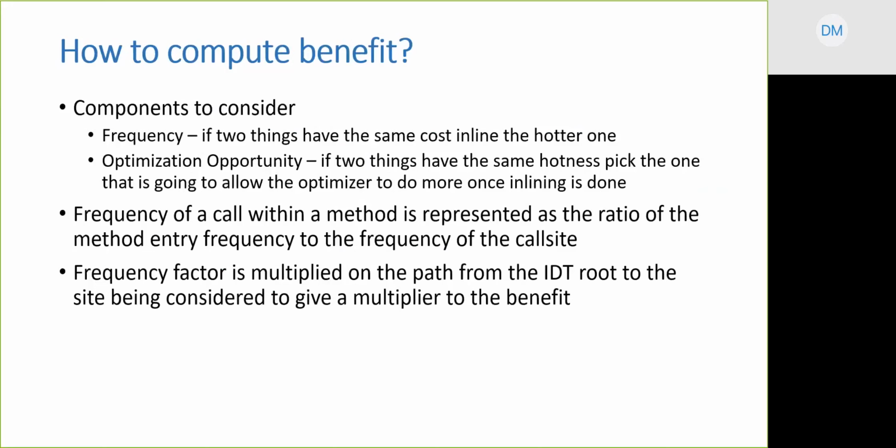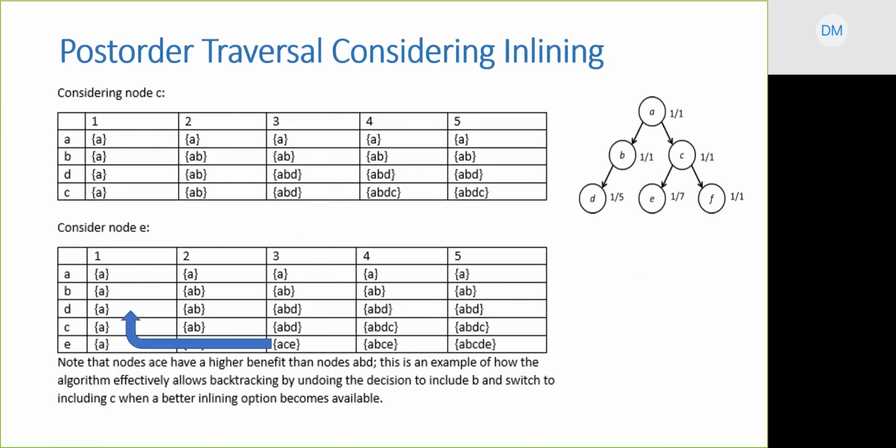Now, in this, I had cost numbers and benefit numbers. Now, cost numbers are kind of a relatively straightforward thing to have some kind of intuition as to how to derive, right? It'll be a measure of the number of instructions in some way, right? It could be the number of instructions, say, in Java bytecodes is the thing that you're planning to inline if you're doing inlining for Java, or it could be the number of nodes in the tree representation of a method that you're planning to inline. It's just the cost of inlining, right? Like how much this thing is worth, in terms of code size.